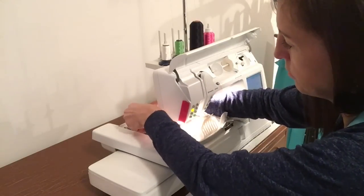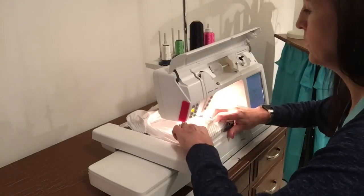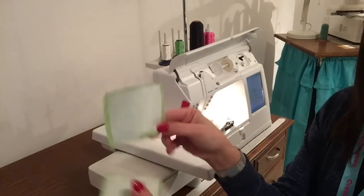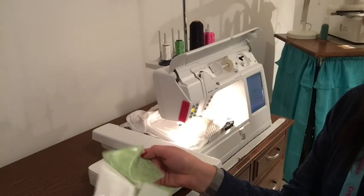These are just hot roller hair clips that I like to use because it helps to keep everything out of the way. I'm going to use the green, and I have 2 pieces cut already, and I have the heat and bond light on the back. We're going to make sure we remove the paper before placing it on there.